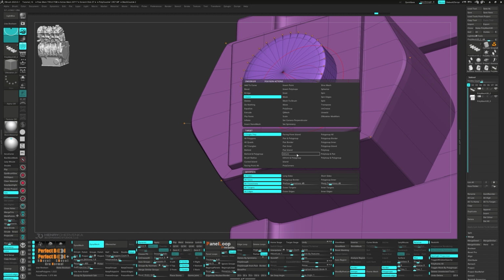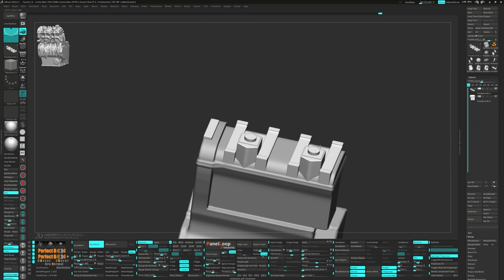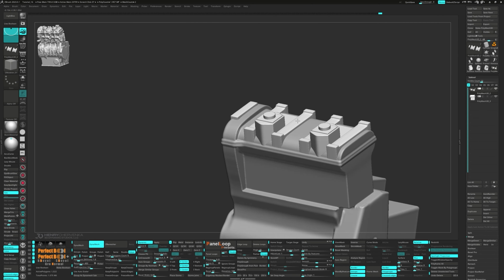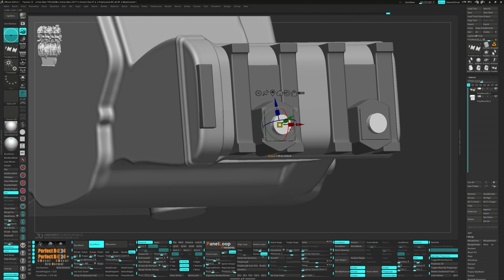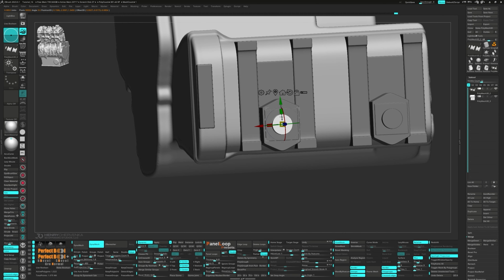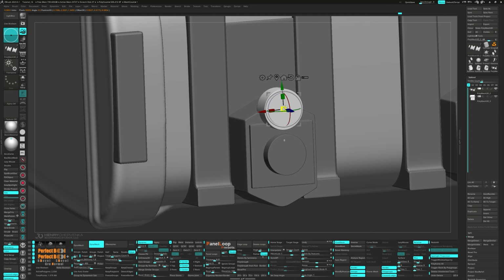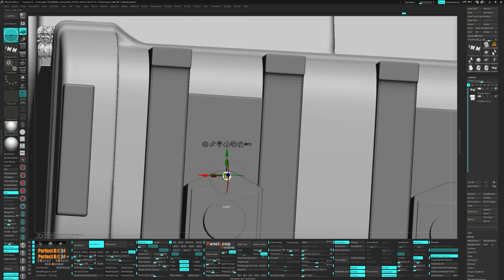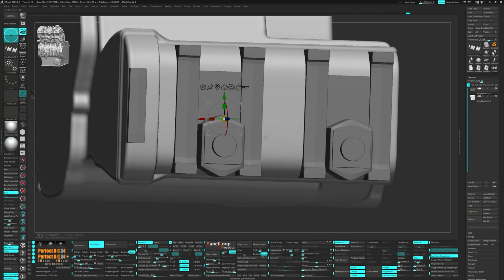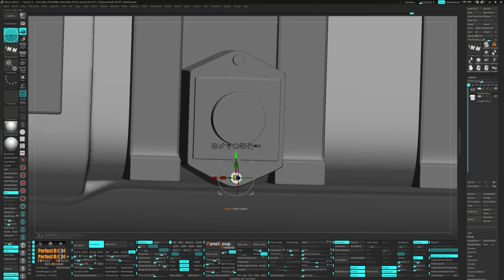Using the ZBrush, crease the flat island. Unmask the cylinder, then duplicate it with the Gizmo. Let's move it forwards and scale it down. Go ahead and keep duplicating and positioning these until they're all in place.